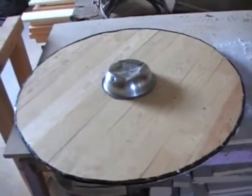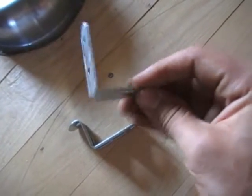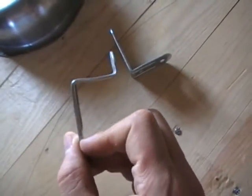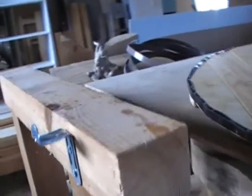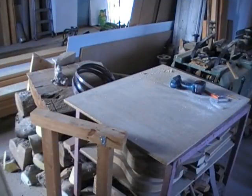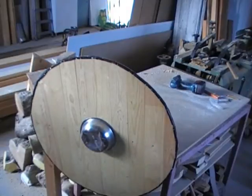So when the shield is finished, you can paint it, you can put a piece of leather on it or whatever you want. I just want the shield to hang it on my wall, to mount it on my wall. So I made this. I took these things, joint corners, I think it's called. And I turned the side, the one side. So when I paint my shield, I will put this thing on the wall. I will install this thing on the wall with 2 drills and I will have my cool shield hanging on my wall.